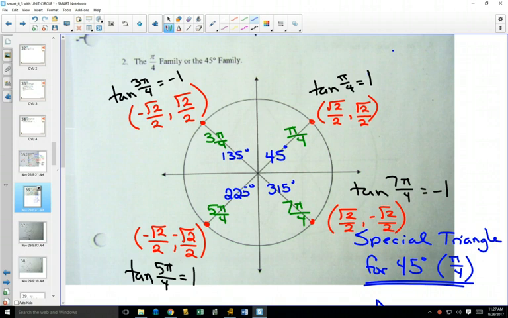Sine of 225 degrees. So think back to our legend. Our coordinates on our unit circle can be written as cos comma sine, so our y-coordinate is always sine. So if we look at 225 degrees right here, and we look at our coordinates, sine of 225 degrees will be the y-coordinate, and so it'll be negative root 2 over 2.